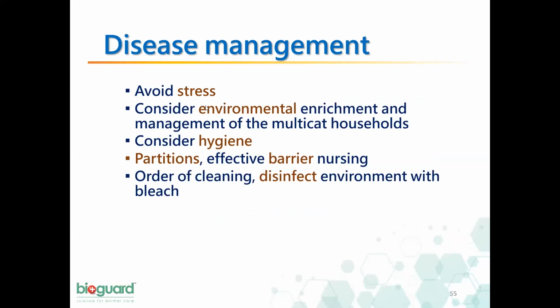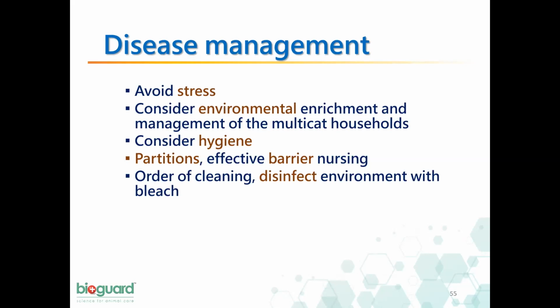So last but not the least, the easiest way to manage the disease is to avoid stress and to provide a good environment for the cats, so they can live well. Also, good hygiene is important, where if cats are living together with other cats, they should have proper hygienic conditions.